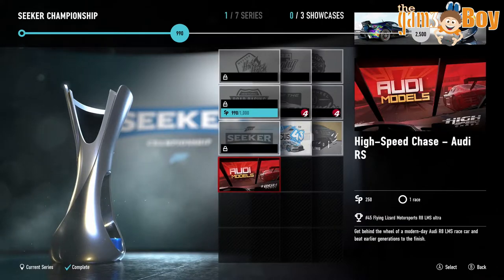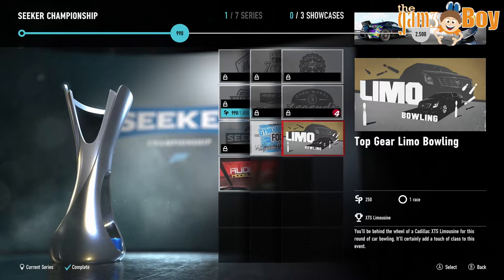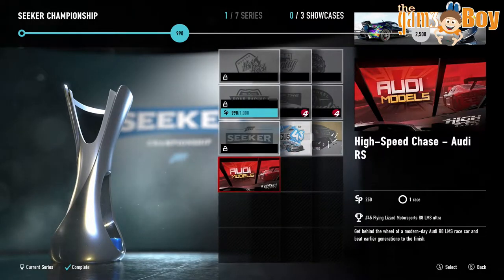We're gonna look at the Audi, the Ford Focus, which would be cool. I want to do that anyway. I know about Ken Block, so that's kind of interesting, but I don't think I want to do that, and I don't know if I really want to do the limo bowling. I think that would be something else to do just for fun. I think I'm more of a speed person right now.